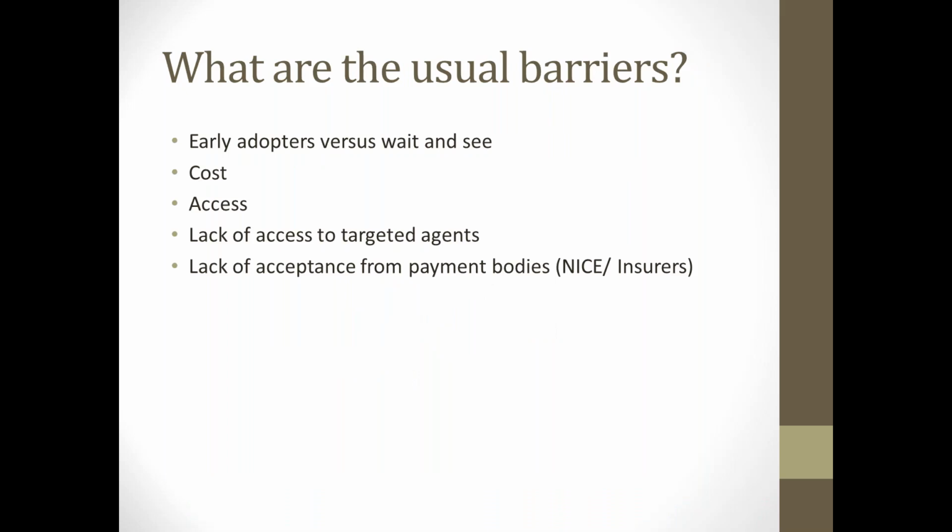So what are the barriers that stop this from being adopted? We have the concept of early adopters, a small group of oncologists who would, perhaps in an academic setting, use this and validate the process, versus waiting and seeing. This DNA analysis process is very hard to do in a phase 3 trial, because the way we do phase 3 trials is we limit the disease process to staging, to a certain mutational basis. We try and do the clinical trials with chemotherapy. We're never going to randomize patients to have ctDNA versus not, because we may not have the treatment if we find a mutation. So Philip has said we have found an NTRK mutation, which may have an agent that could correct or treat that mutation.